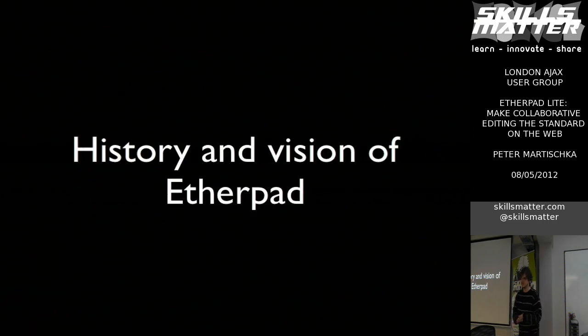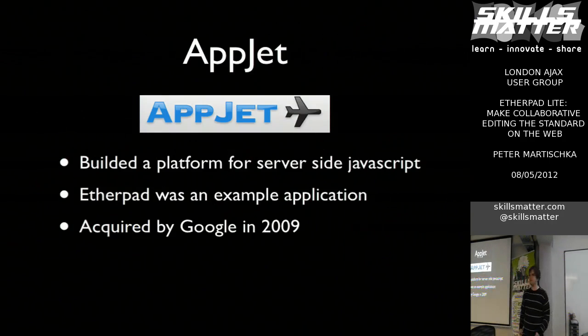So where does this Etherpad come from, and where will it go? Why do I talk about that? There was once a small startup called Ajax. It had about 5-10 employees, not very big. They were from San Francisco. What they wanted to do was build a platform for server-side JavaScript. They did this on a Java stack, which was Scala and Java, and they executed the JavaScript in Rhino. It was very heavy, but it kind of worked.